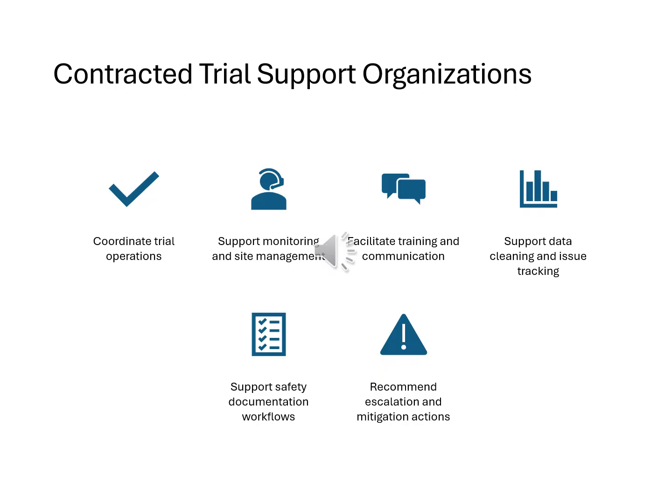Oversight problems can occur when the sponsor becomes too reliant on a contract organization and does not maintain active governance. Effective sponsor oversight includes reviewing performance metrics, auditing processes, and confirming that escalation pathways are functioning. In real trials, CROs may identify problems early, but if escalation is delayed or minimized due to timeline pressures, risk can grow. That is why governance and communication are critical.